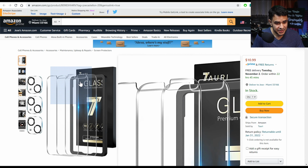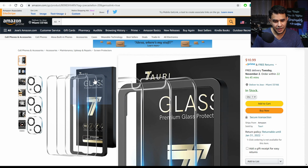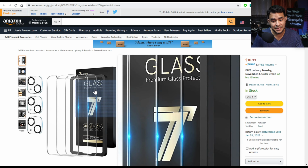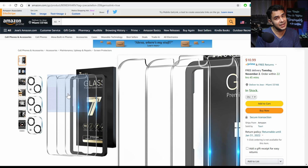Now, one thing I like about this screen protector is that it comes in a 3-pack, not only for the front screen, but also for the cameras. I also especially like that it comes with an applicator, which means that setting up this screen is going to be very, very easy and you're going to guarantee that it's going to align perfectly and it will not interfere with a case that you might want to use with your phone.